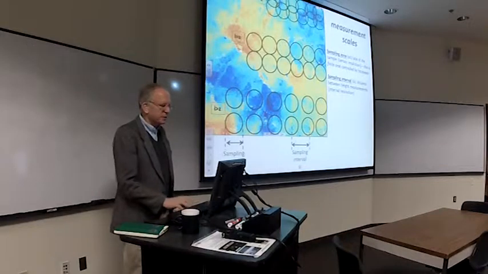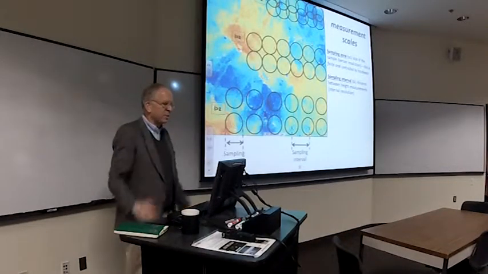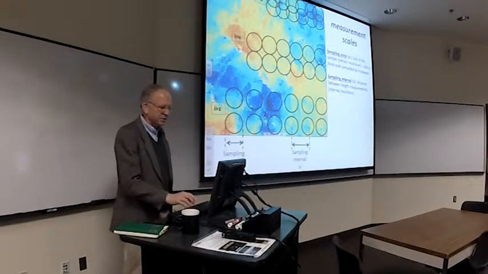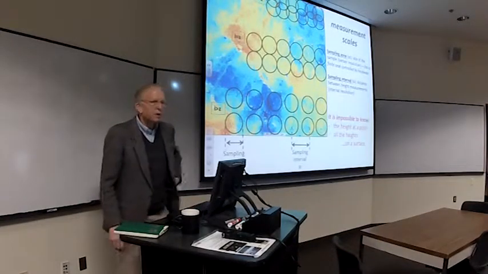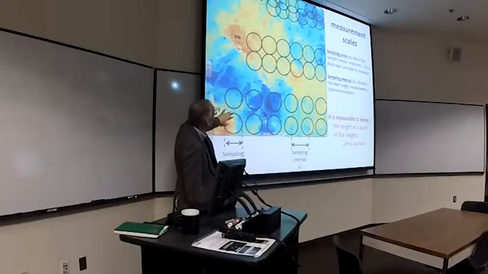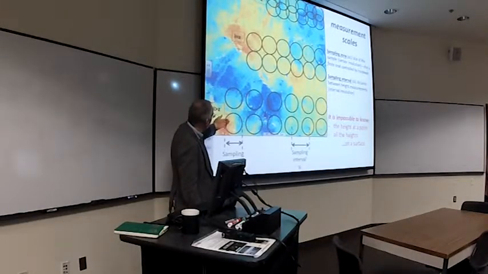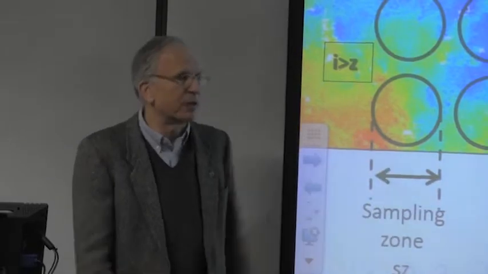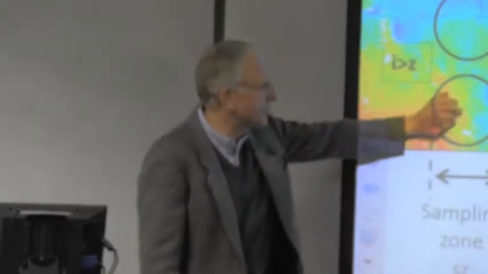And so the distance between the sampling zone and the sampling interval might be many different things, right? So it could be overlapping, could be separate. So here's one of the postulates. It's impossible to know the height of the point, and it's impossible to know all the heights on the surface. So all we can do is measure some heights, and actually the reason I have this colored is because I'm trying to show inside that sampling zone there's a bunch of different heights. So if I had a finer sensor, I would get a different kind of height map on that surface.